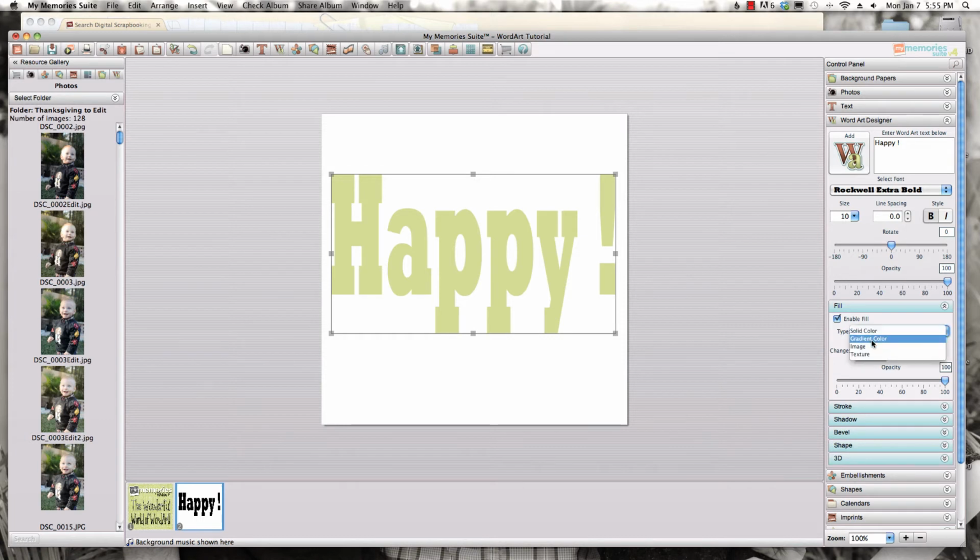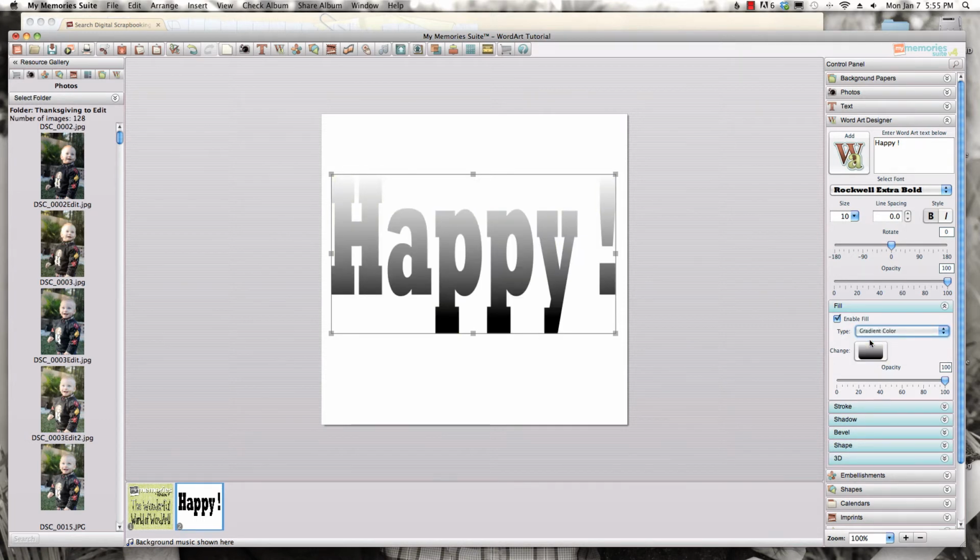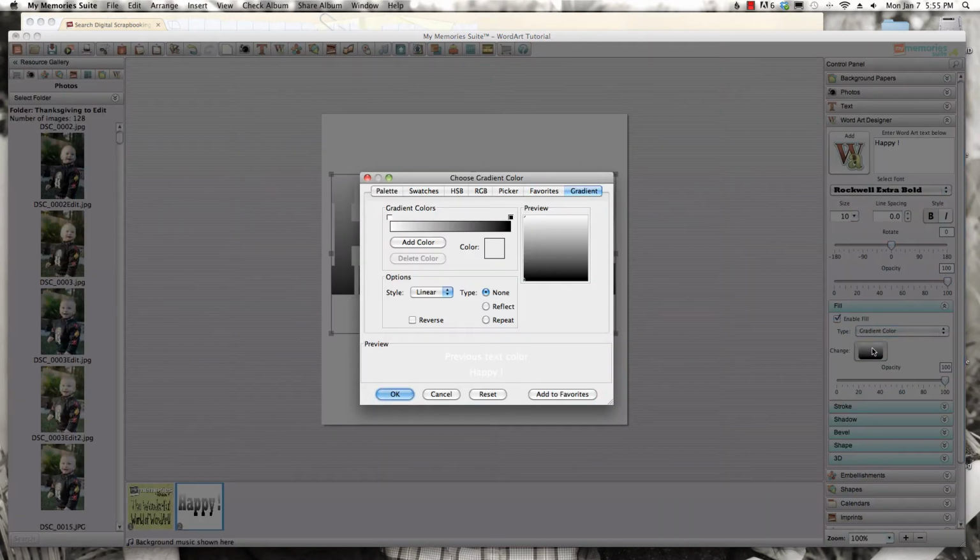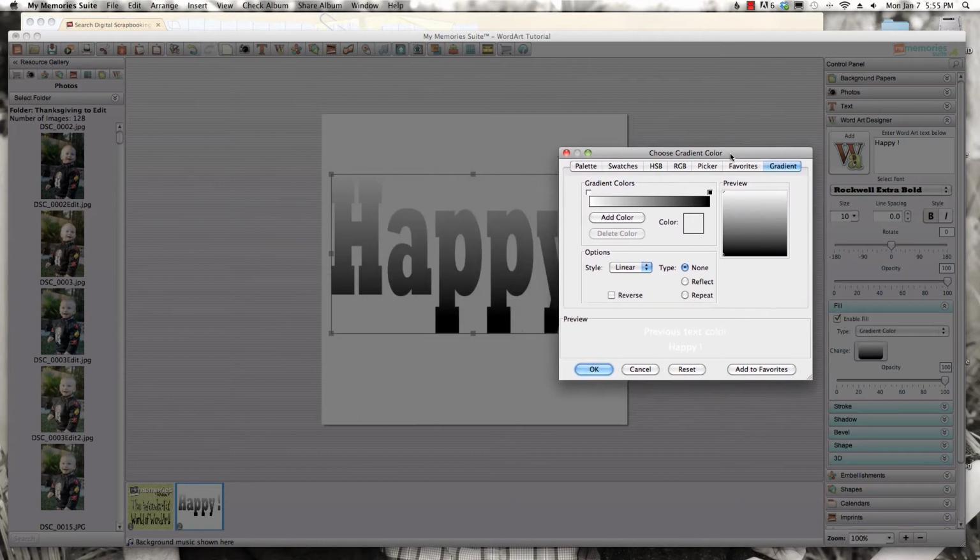Now, if I wanted to change the gradient color, it's very easy to do that as well. Again, I'm going to click this change button, and that will take me to the gradient color interface panel. This will give you a preview so you can see what it looks like. It's a little bit grayed out here, but you can see how it's darker at the bottom and it fades up to that lighter gray at the top, just like our preview image looks.